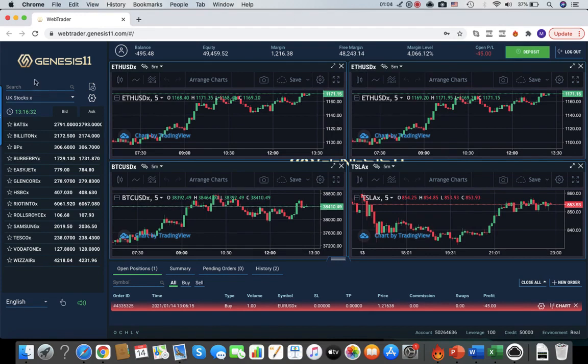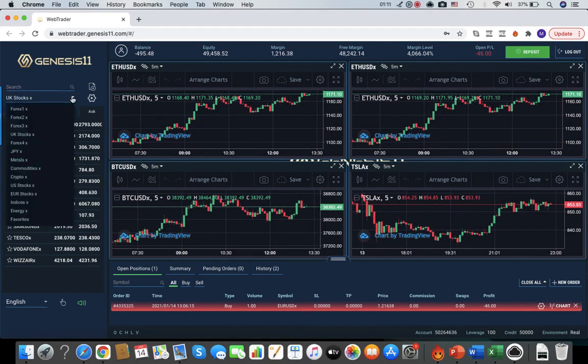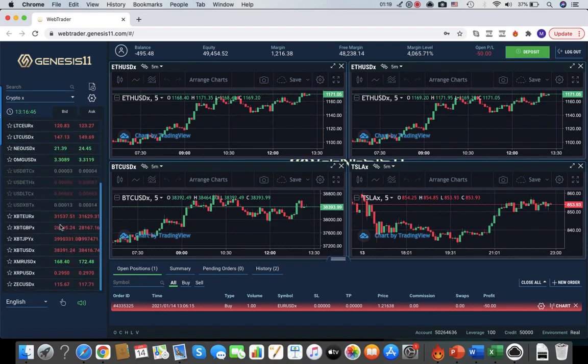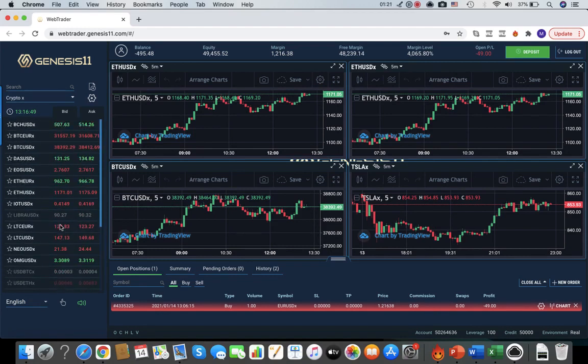And to look for the crypto assets, you can go to the drop down on the left side of the screen. You just click on the arrow here, and you can find under crypto all the different cryptos that we have. Take a look at the variety of cryptos that we have here on the platform. And each cryptocurrency has its own code. So I suggest you guys also to look at the connection between the name of the digital currency and its code. For example, Bitcoin is BTC.